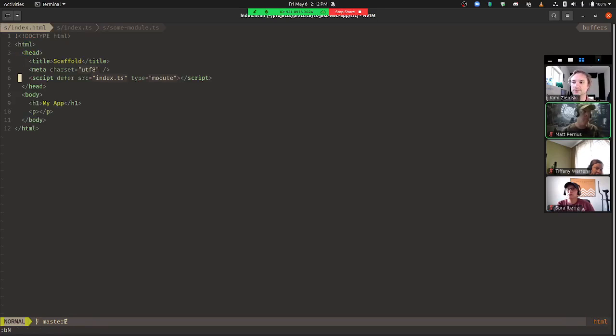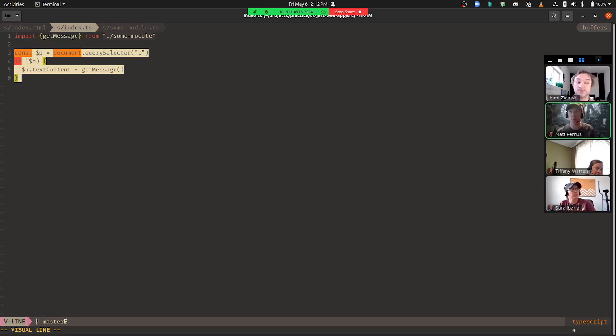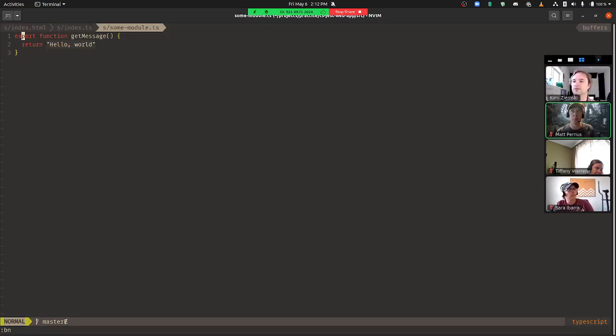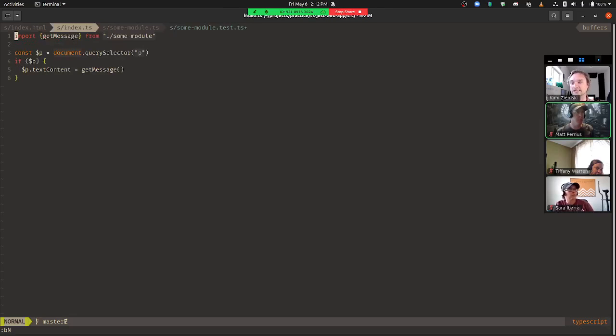It's being scripted into the HTML thing there. I've got the DOM code split out from the code that doesn't do anything with the DOM. This code doesn't do anything with the DOM, which means I should be able to test that. I should be able to import the exact same way.